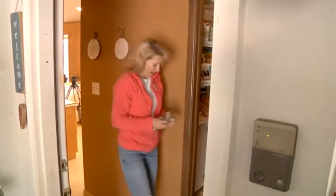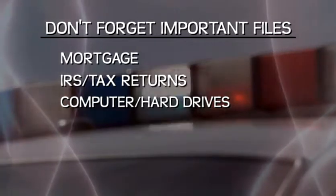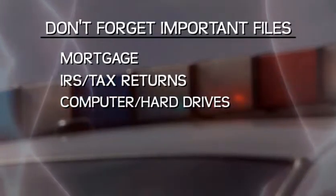There are families that are not really concerned with those basic necessities that we would put in a 72-hour kit. They feel the most important thing that they would need to have is some money and a credit card, and that's fine as well. We do recommend that folks have copies with them, whether it's digitally or actual hard copies of important papers, such as your mortgage papers that you might want to have, or maybe some copies of your income tax returns. And so it's important to think those things through in advance, because once the fire is in your backyard, you're just not going to be thinking clearly to prepare for that.